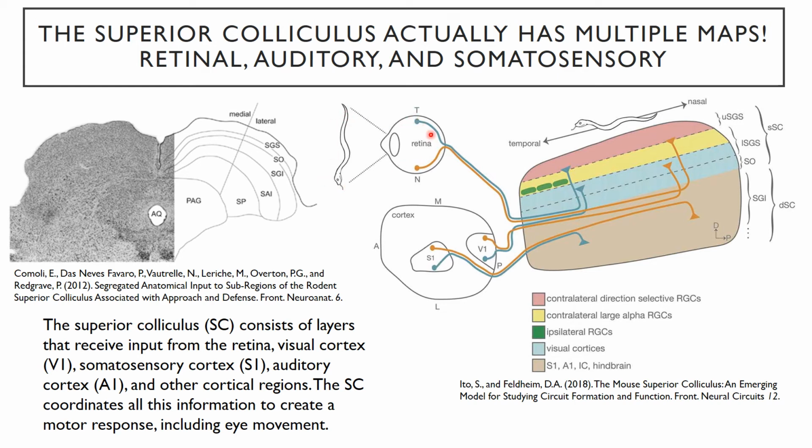We perceive the snake. It hits the neurons within the retina. This information is, of course, sent up through the lateral geniculate nucleus to the V1, but it also is sent directly to the superior colliculus and synapses onto layers within the superior colliculus to have a very specific map where there will be a temporal side and a nasal side. You don't need to know which side is which. You just need to know that there's a retinotopic map within the superior colliculus, that there are neurons that will synapse. So like here's this temporal neuron, it is synapsing on this part here, and then the nasal part is synapsing way over here.